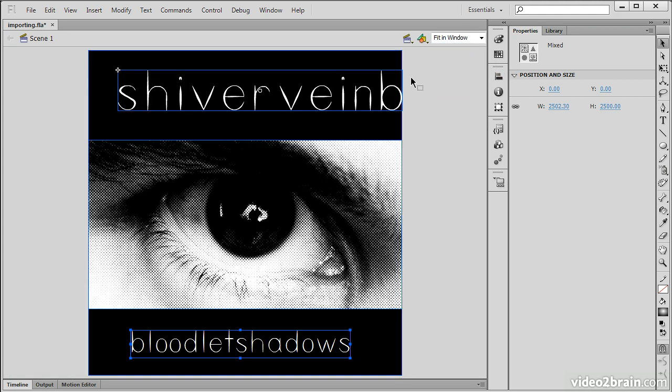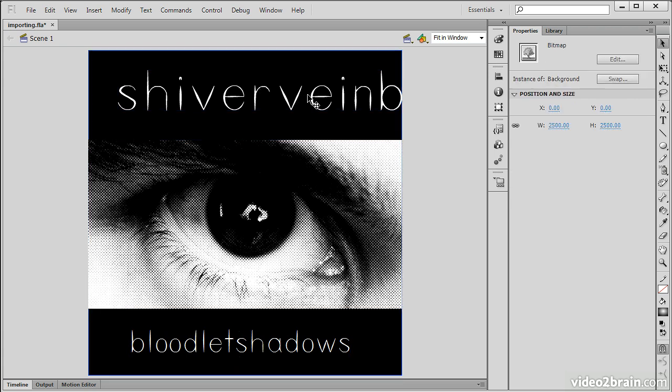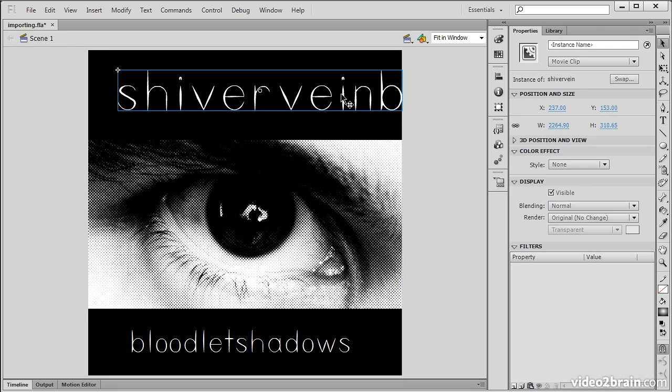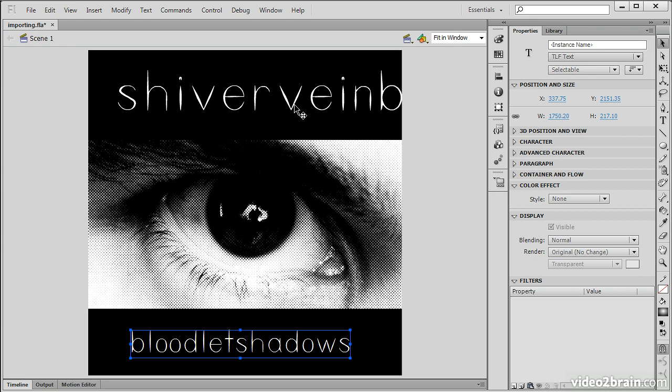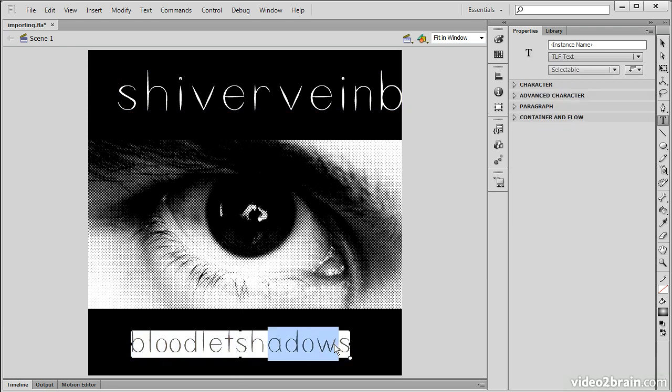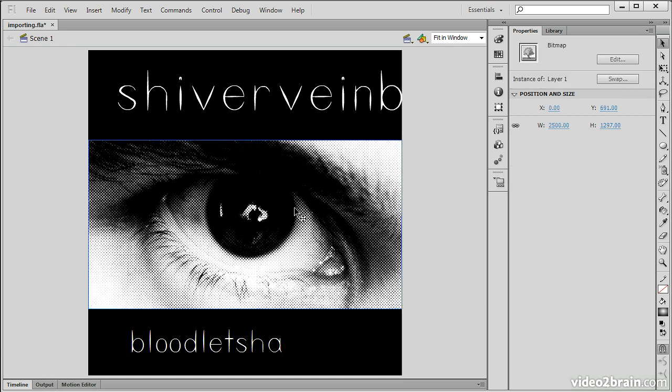So let's fit in window. And we can see it doesn't do exactly the best job sometimes, but it's easy enough to actually change any of this stuff. So if I just sort of go into this text field here, you see it's fully selectable. If we needed to adjust any of that, we can do so. Here we have a bitmap image.